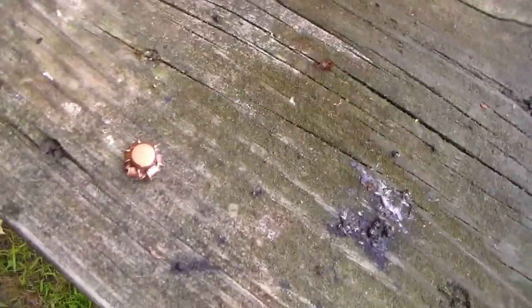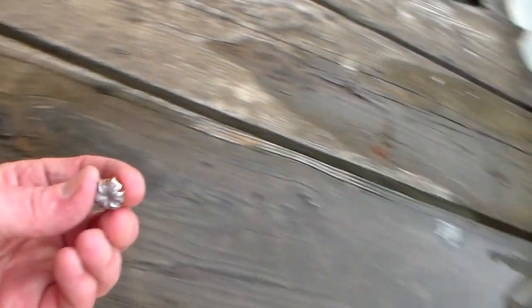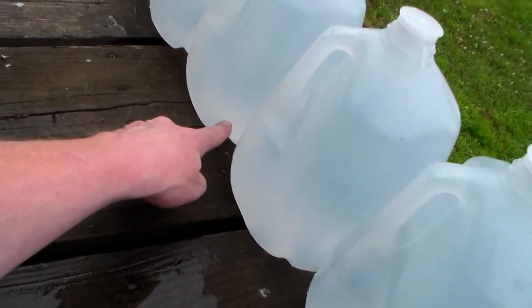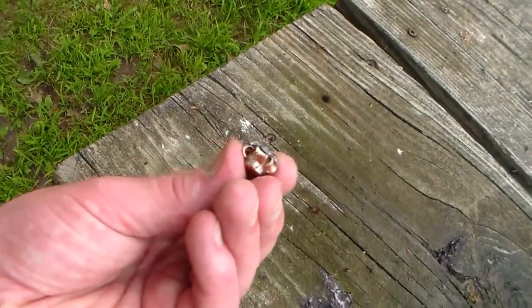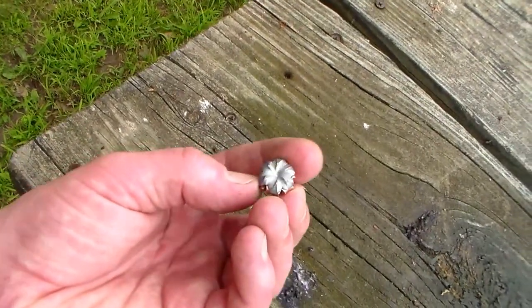and look what I found, right on the corner of the table, the 9mm. So it went through the third jug, and it hit it here, remember, and it scooted out and landed all the way over here. Man, look at that thing, that is gorgeous. That is a sexy bullet right there, my friends. Look at that thing.